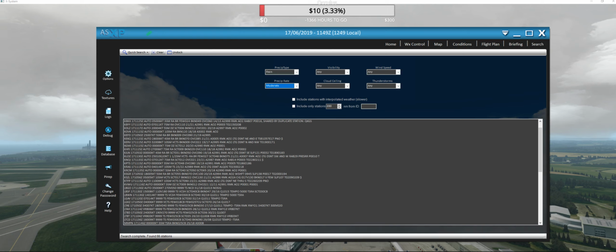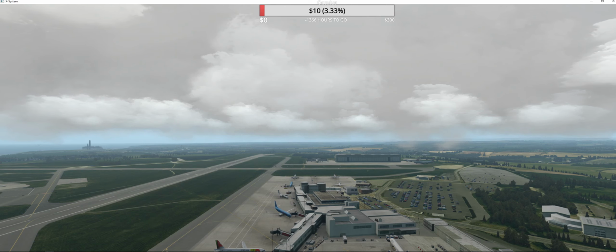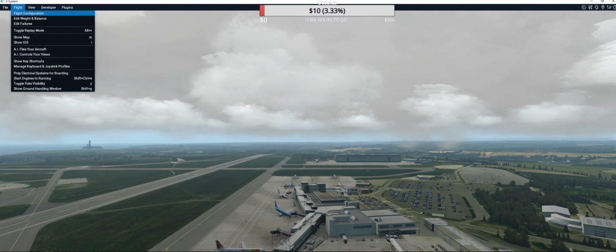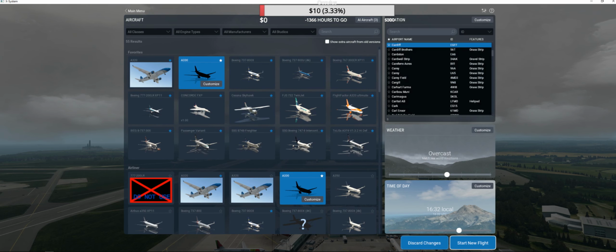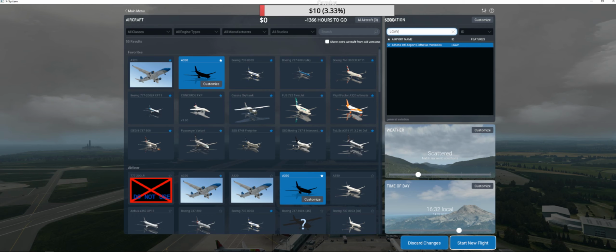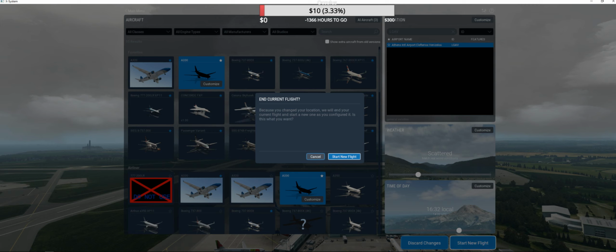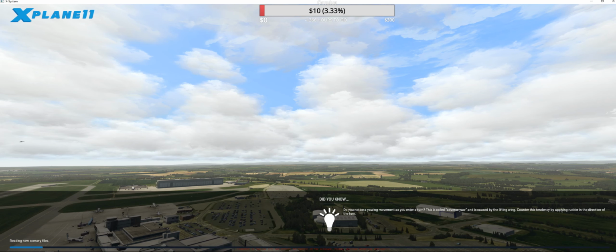Athens. Okay, so we've got rain and it's moderate at Athens. So let's skip on over there. Flight configuration, change location. LGAV, Athens International Airport. Start new flight. So we'll just wait for our Xplane to load.